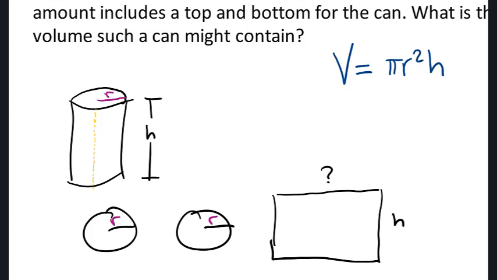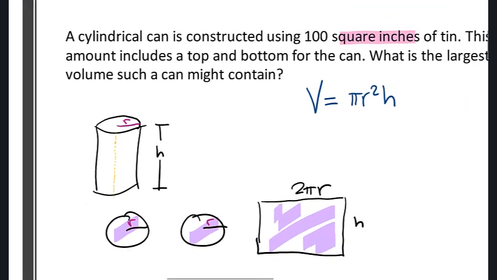But if you go back to that piece of paper you made a circle out of, this part here, all around it, the circumference of the circle would now be the width or the base of your rectangle. So there we have it. We have these 3 pieces of material, here, here, and here, that need to total up to 100 square inches. So that's where our constraint is going to come from.